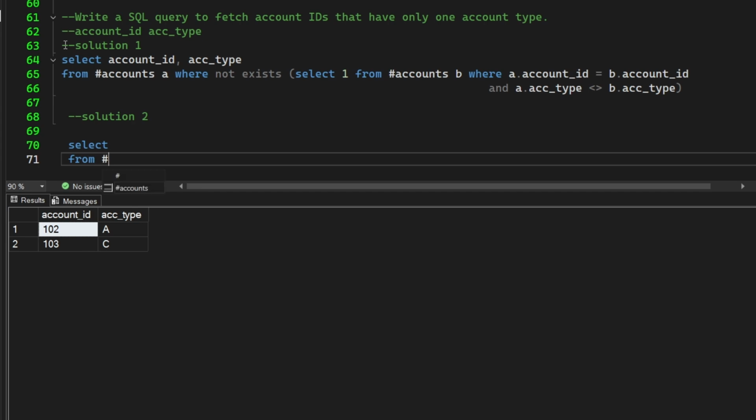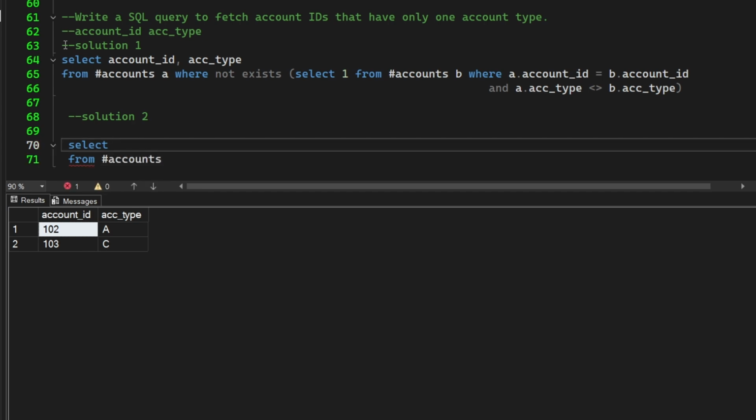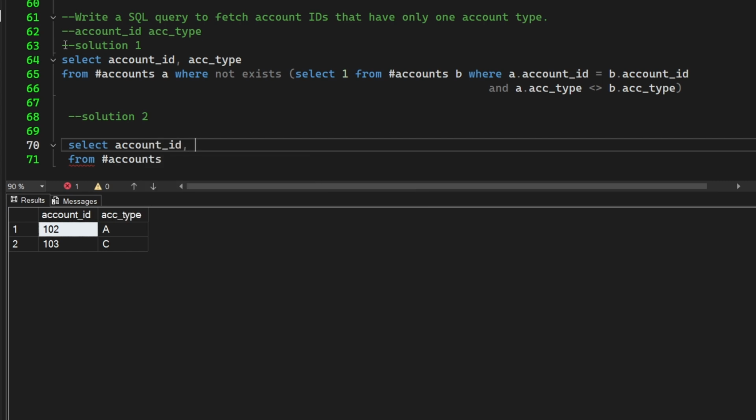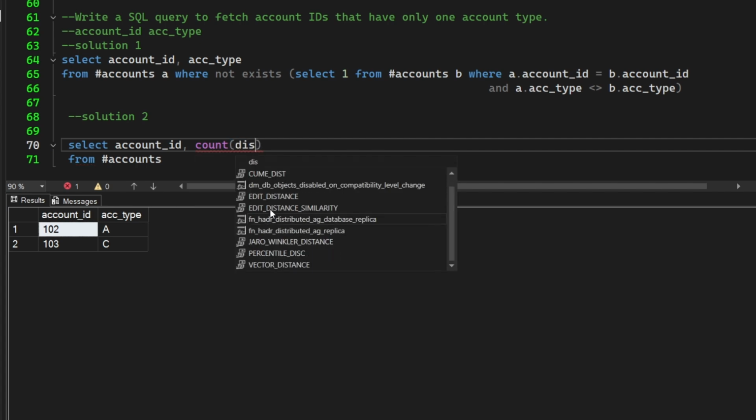Select from hash accounts. Now what we're going to do is, with the help of the count function, run this query. So account ID we have, and we're going to count the occurrences. Count, and we're going to use the distinct keyword so that we can get the unique values.